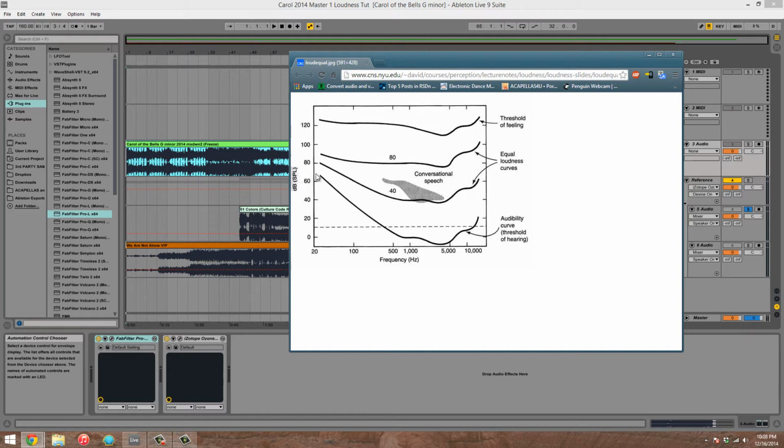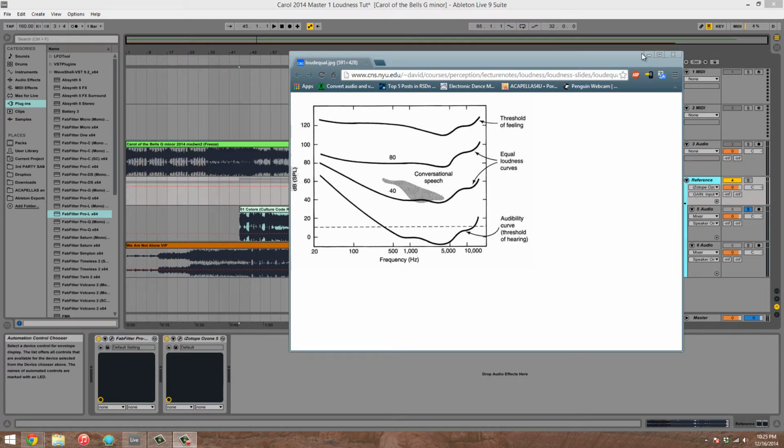As you can see on the low end of the spectrum, x-axis being the frequency spectrum, lower frequencies need to be louder in order for us to hear them, but as you get to about 1,000 hertz to roughly 5,000 hertz, those frequencies don't need to be as loud. Looking at this bubble right here, that's about where conversational speech lies. Now, a little fun fact, this valley is about where a baby's cry can be heard. There are a couple of theories on why our hearing is set up this way, but that's for a different conversation. So let's move on to the fun stuff.